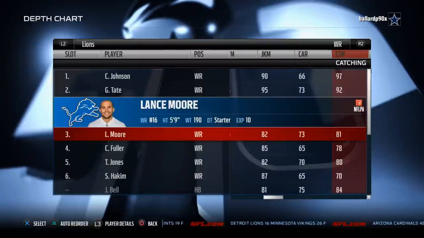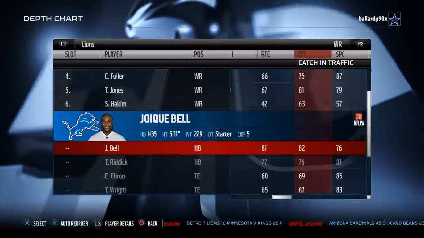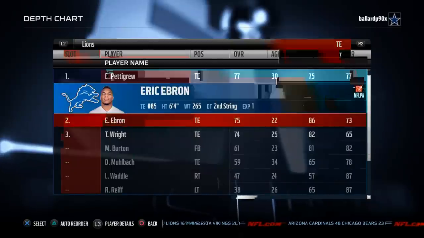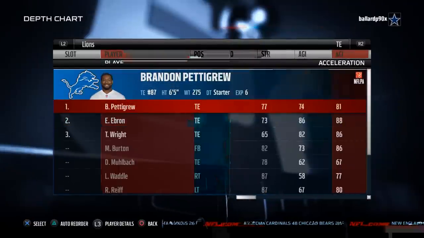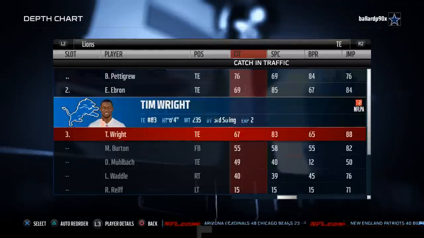When you look at that, they're catching traffic. You see that nobody really stands out. Joique Bell is actually a really good receiving back, though. But what you do have with this team is really good tight ends. You have Pettigrew and Ebron. And those guys are pretty solid. But again, the Achilles heel, no catching traffic. And that's important to me.